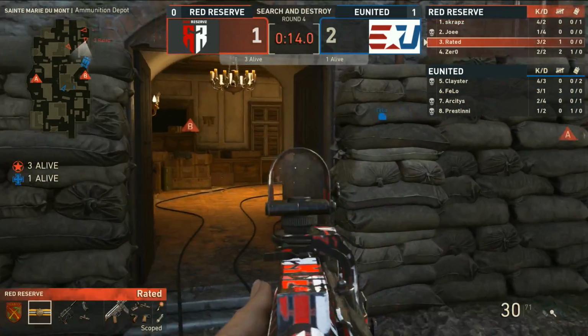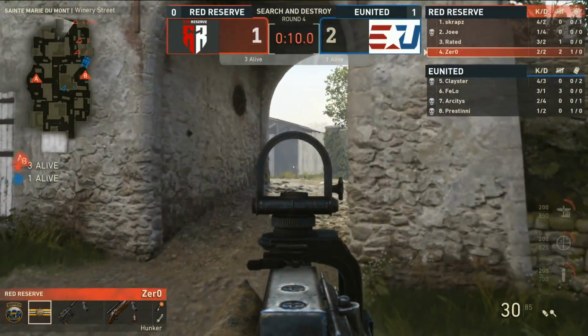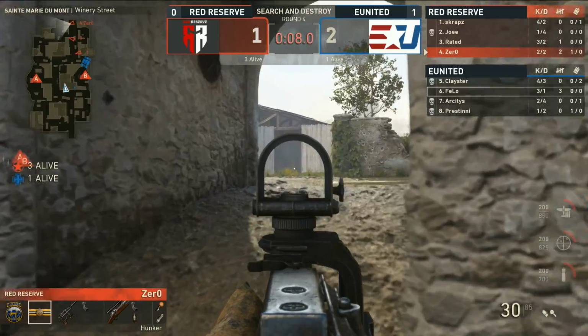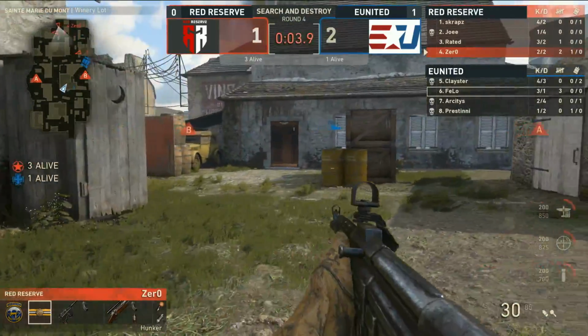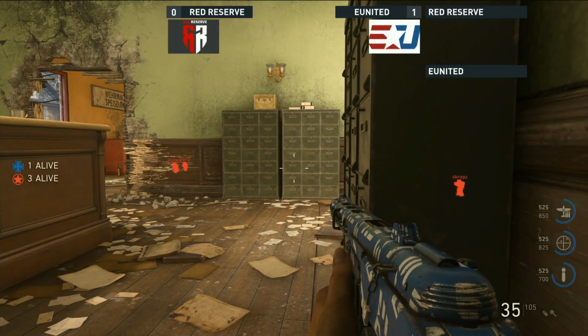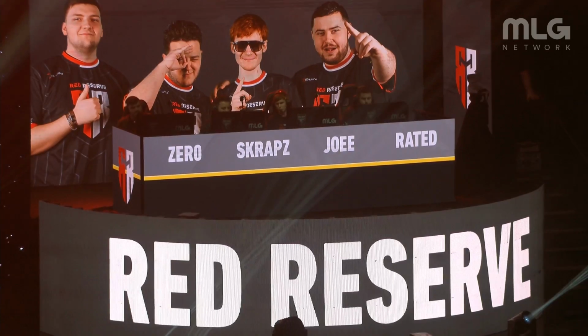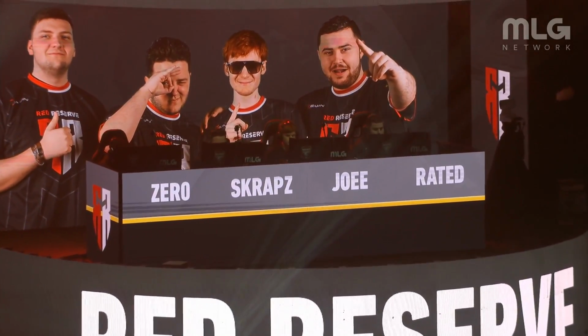But you see Red Reserve just kind of hunting as a flock right now, seeing if they can pick him up, make sure to trade the kill, make sure he doesn't get streaks. But with their position and 5 seconds on the clock, this will take us to time. So Red is able to get it done. They'll tie it up at 2-2, but we'll have to keep an eye on Fellow as he's working towards those streaks. He will be on that defensive side, though.